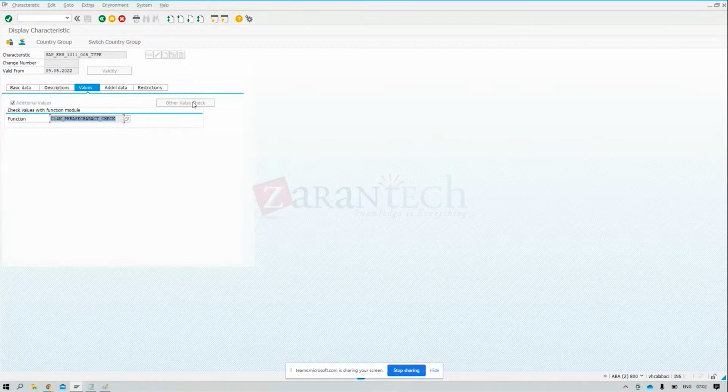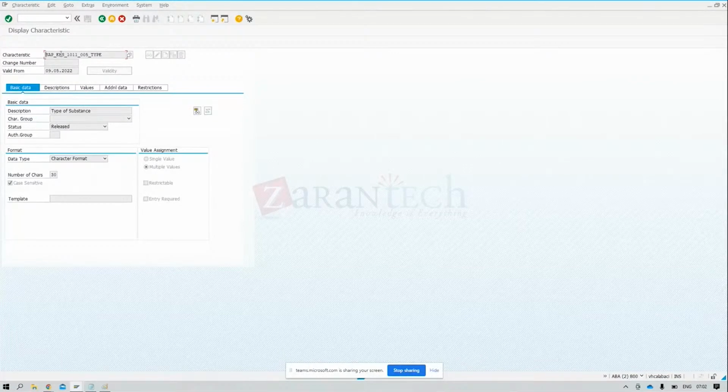There are other methods to maintain the information inside a characteristic. Phrase sets is one of the methods. You can make the characteristic free text, meaning no conditions. You can maintain whatever you want. That is one. By using phrase sets, you can control it. That is the second one. By using SAP tables also, you can maintain the entries. That is the third one. So there are multiple ways to maintain the values inside the characteristic. These are different.